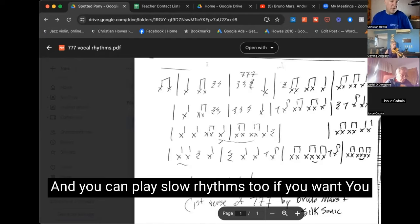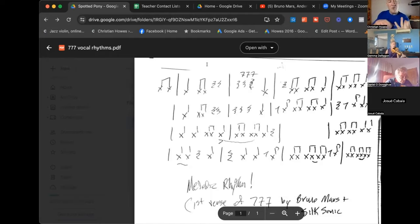Play slow rhythms too if you want, you know. Bo di do di ba do. It doesn't have to be fast. Same scale.